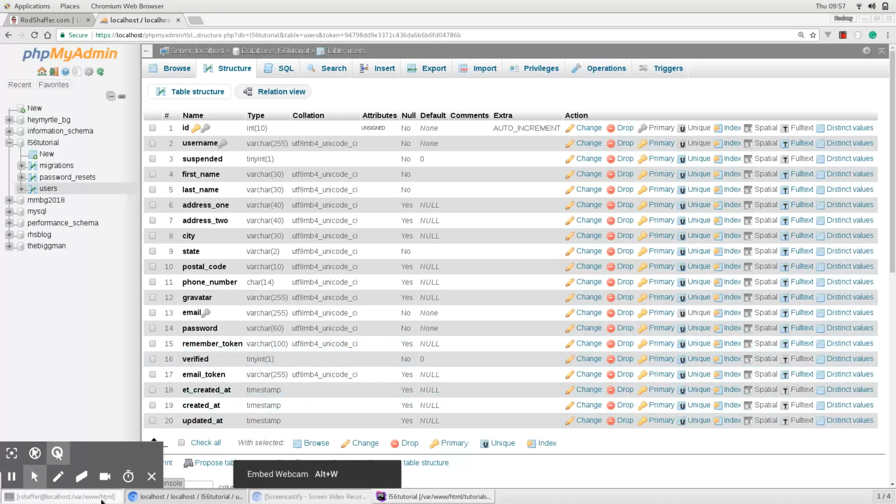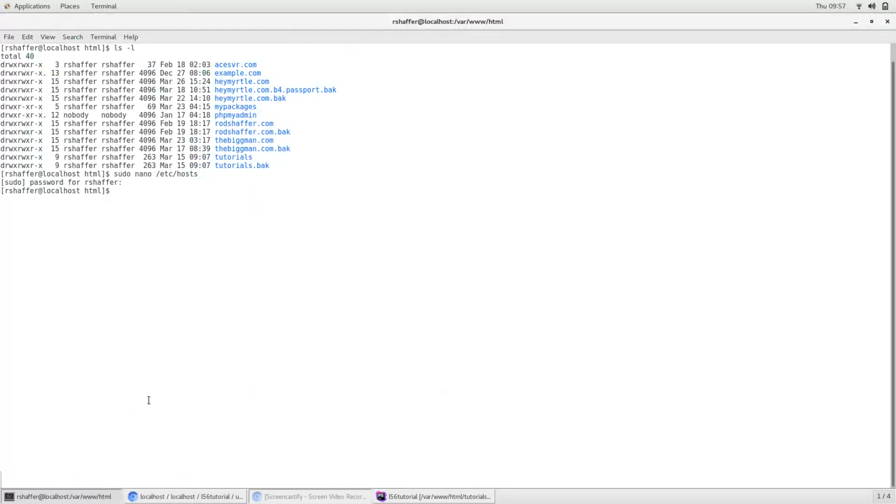So to do a fresh migration, just change to the root folder for your application, which mine is in tutorials L56 tutorial.